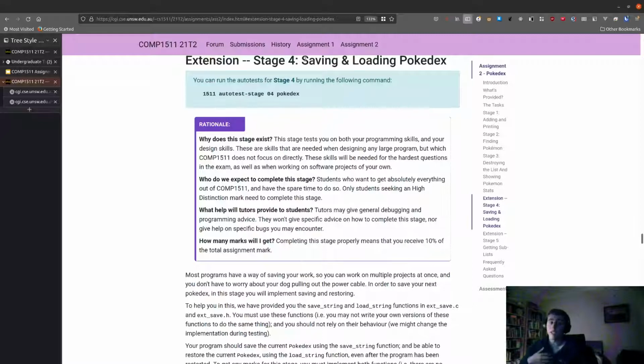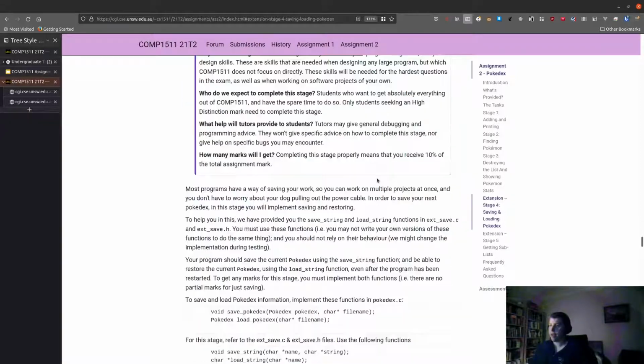It turns out this is a really common thing we want to do in programming, being able to encode and decode information. It will give you a lot of experience with strings, as well as with building Pokedexes and linked lists in general. There's a little bit of a description here about how that works.